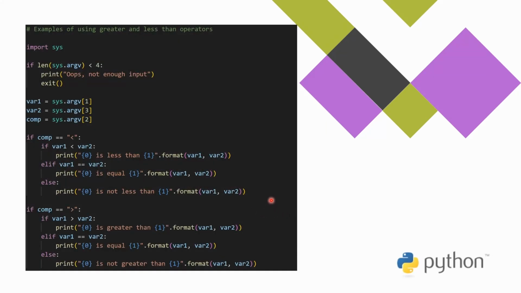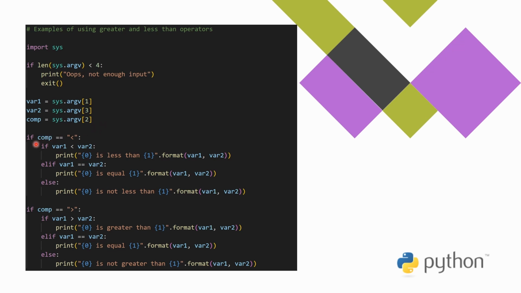Now let's take a little look at the code we're going to be using to demonstrate these two operators. First off, we're going to, of course, import sys so we can get the arguments, and we're going to accept three different arguments on our command line. The first and the third arguments are going to be assigned to our variables that we're going to be comparing. And then the second argument is going to be which comparison operator we're going to be using.